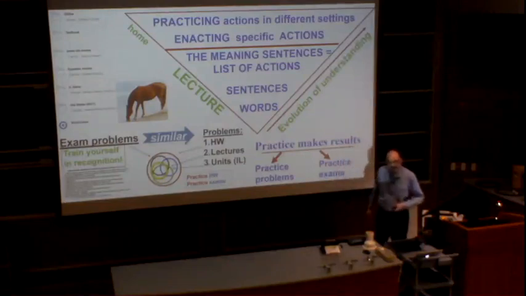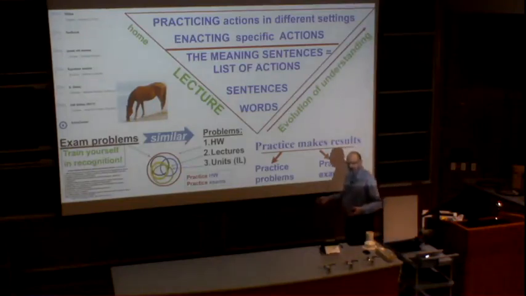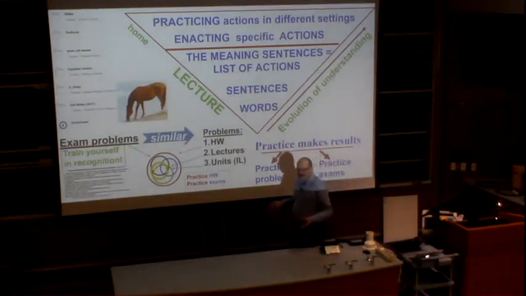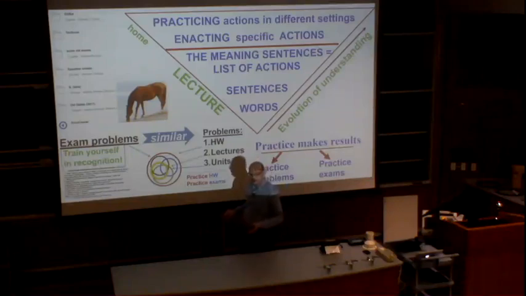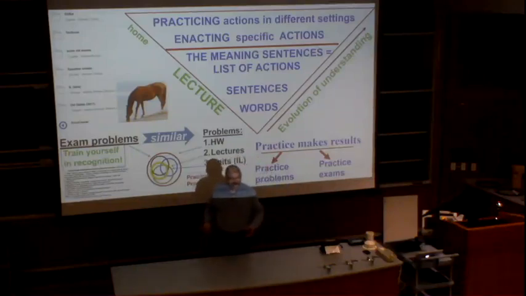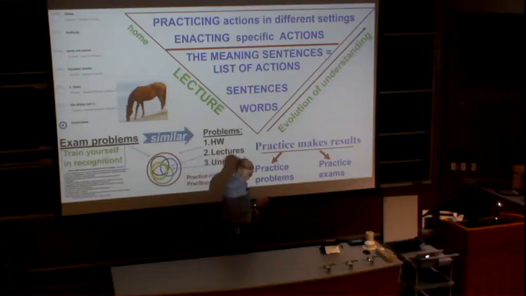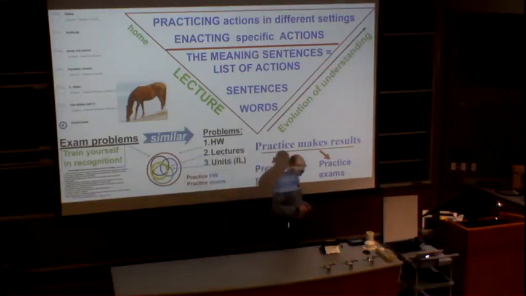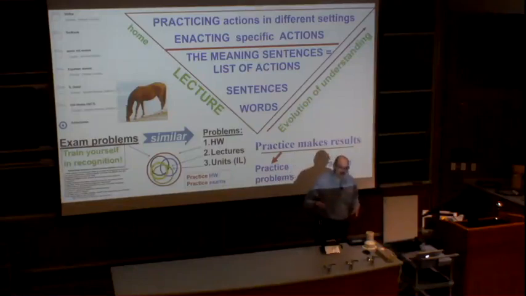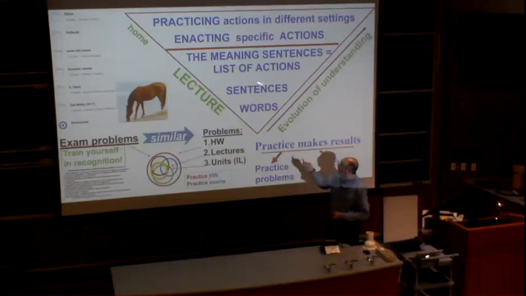Understanding also has stages and evolves. If I start speaking Russian, of course, it is useless for you. You have to understand words I'm saying. That's the first level, basic level of understanding. You need to understand sentences. Also, at the higher level of understanding, you need to understand reasons for my actions if I start writing or drawing or doing something. But when the lecture is done, your work begins.